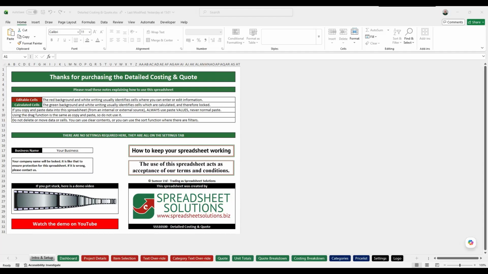The red ones are the ones that you then use when you're doing a quote, and there will be a lot of duplication of stuff that you've already done on other tabs, but it's really just a case of do you want to use it or do you want to override it type of thing. And I'll show you how all that works.